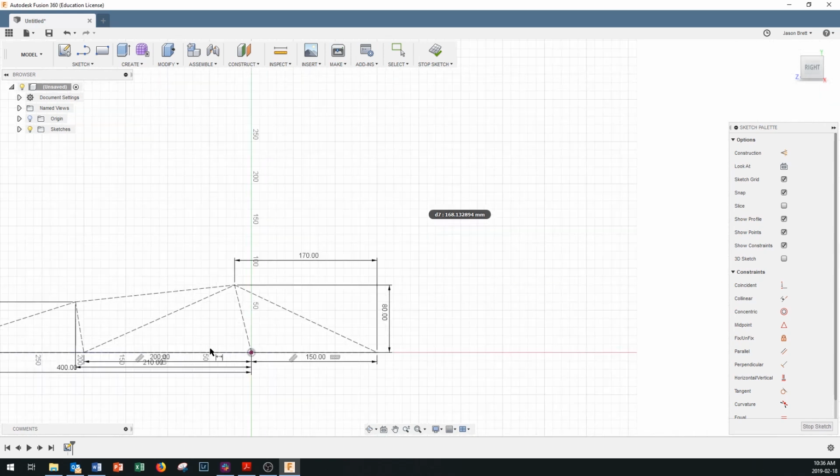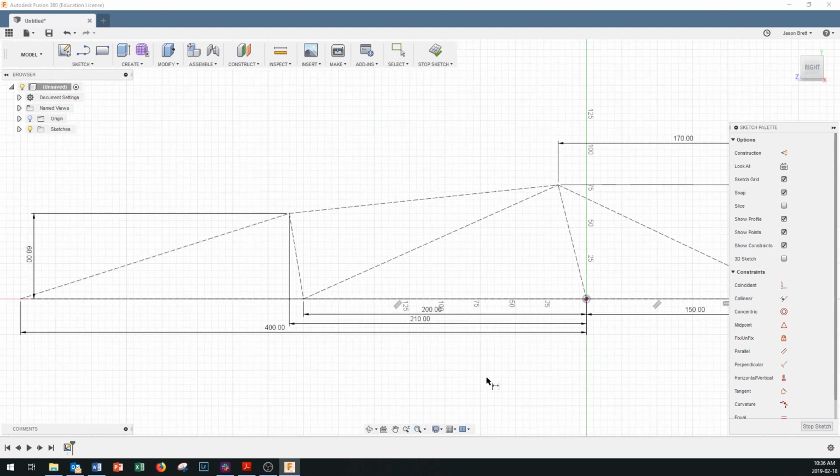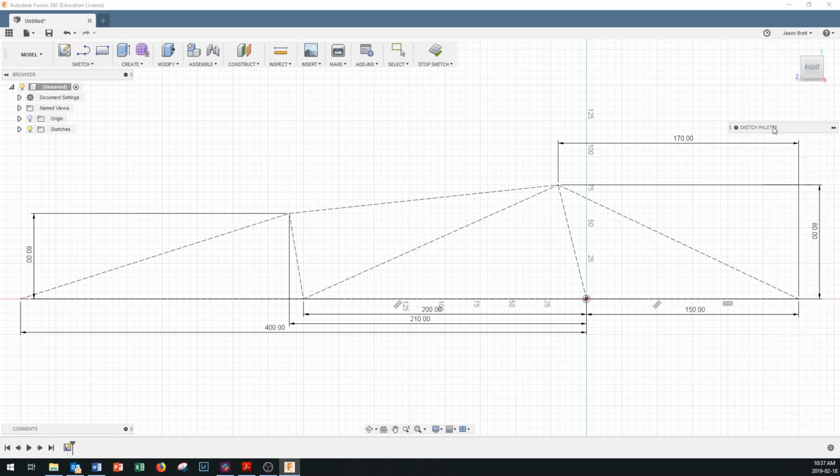Now, what's really cool about doing this, and before I go on and talk too much about that, you've got some commands right down here on the bottom middle of your screen, and you've got zoom to window, and you can also set it to be zoom to fit just by telling it what you want it to do, and that'll fit everything onto the screen. And if you want to shrink the sketch palette because we don't need it right away, just shrink that and drag that off to the side.